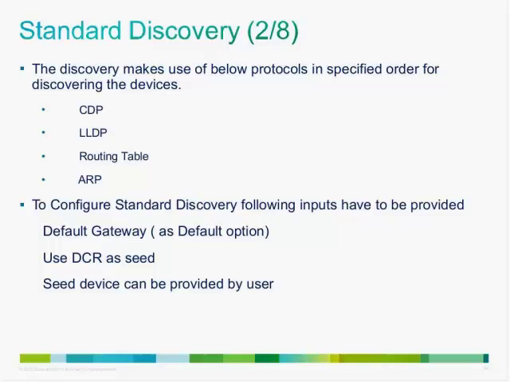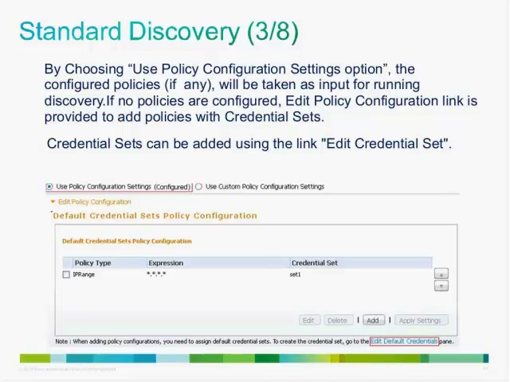So it is like my CiscoWorks resides somewhere in the network, and I give my core device IP address as the seed device. It will communicate to it, and by using all these protocols, CDP, LLDP, routing table, ARP information, it will try to learn the other device information, and the process would continue until the discovery is over. In standard discovery, we can put the IP range to star.star.star so that it is not restricted. We can also have a customized discovery by providing a specific IP range on which we want to discover the network.